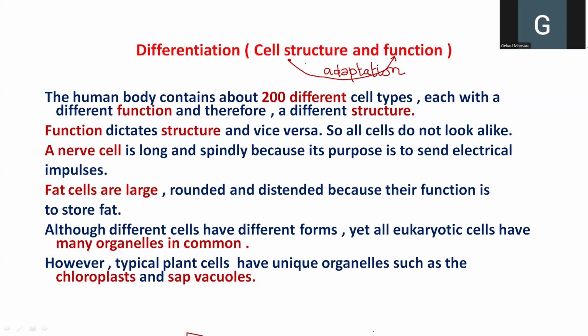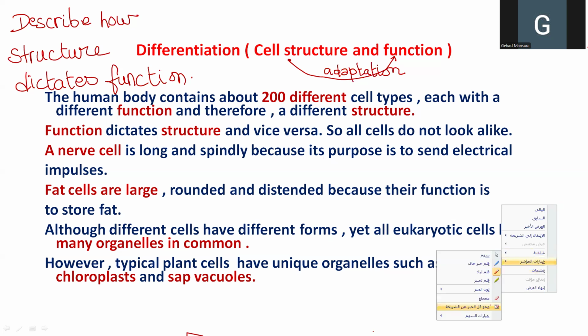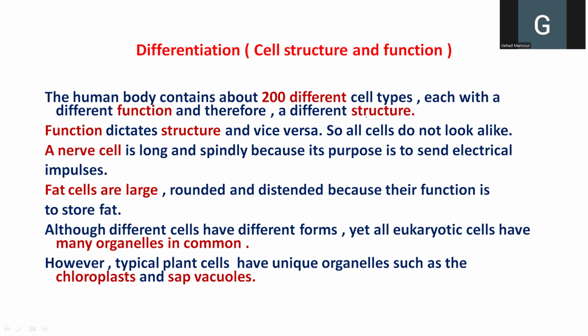But we sometimes ask you a question like this. For example, describe, which means explain, how the structure dictates function, or how function is dictated by structure. So this is the same concept. When you have a very peculiar structure that is different from other cells, then this is because you are adapted to carry out a particular function.